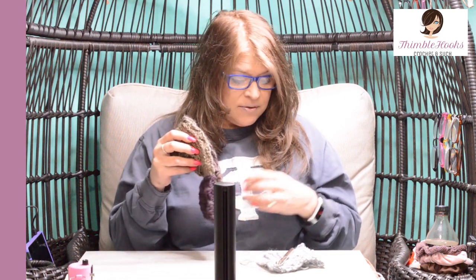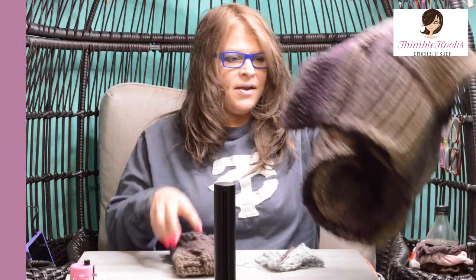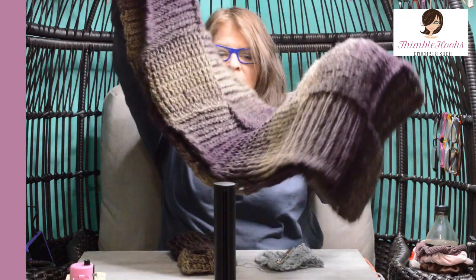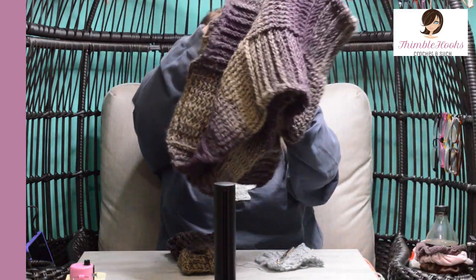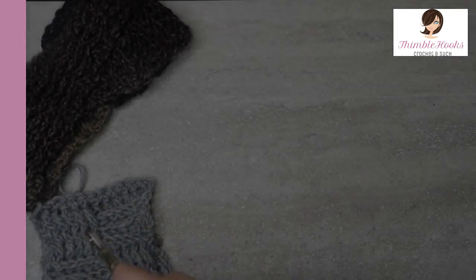What I used was three skeins of eggplant Scarfy total for both projects. The sneaky way to do that is to make this first and then make the scarf. So this is the matching headband and here is the scarf. I love this. With three skeins of Lion Brand Scarfy you can see how long this is — it's doubled up right now. It is huge. So make this first and then continue on with this pattern. That's how easy that is. This actually works up pretty fast.